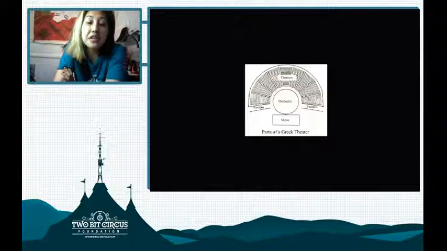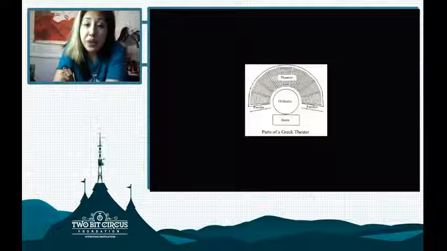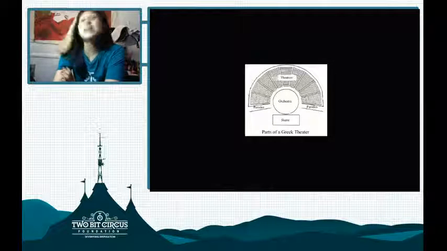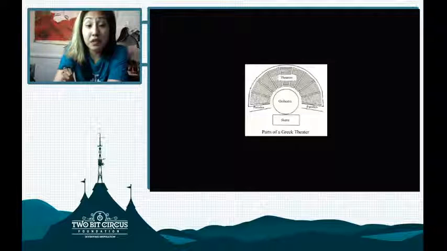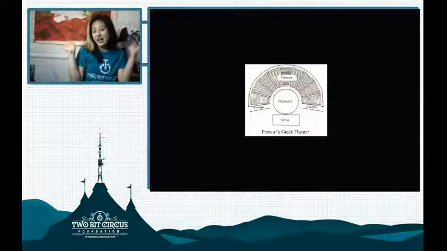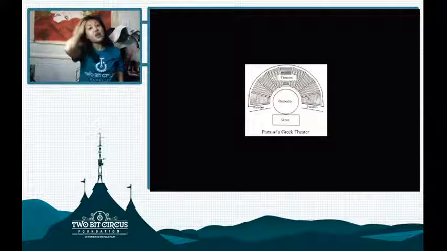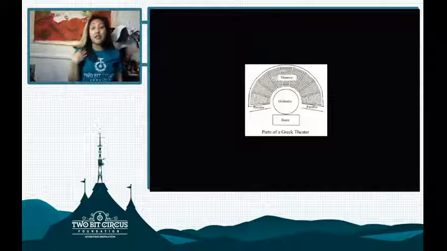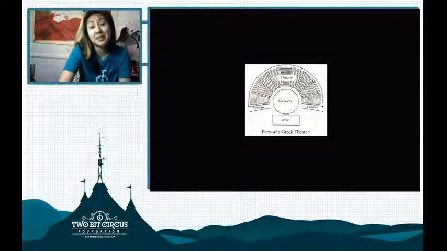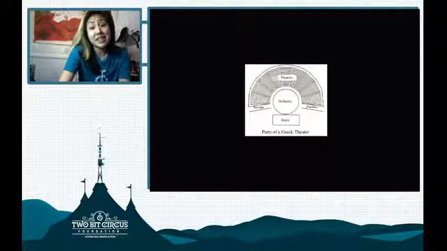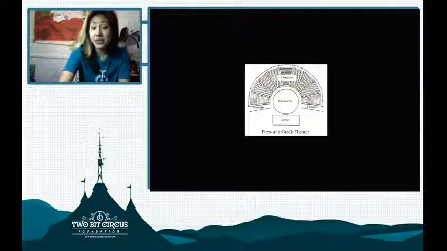So there's the teatron, or theatron, which is where the patrons will sit, the orchestra, where the Greek chorus was often held, and we'll talk more about the Greek chorus when we talk about masks. The parados, which are on the side, which are just exits on either side of the stage where the actors could have exits and entrances, which is super nice because everything is open air and they didn't have a backstage area or wings like we do today.